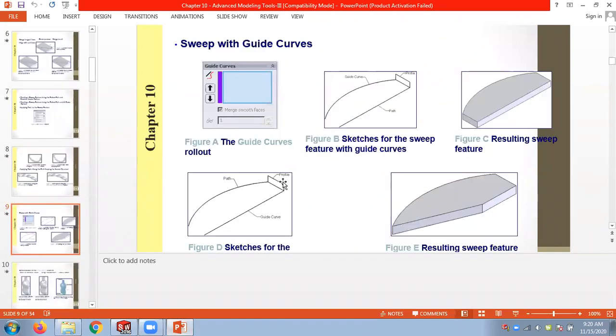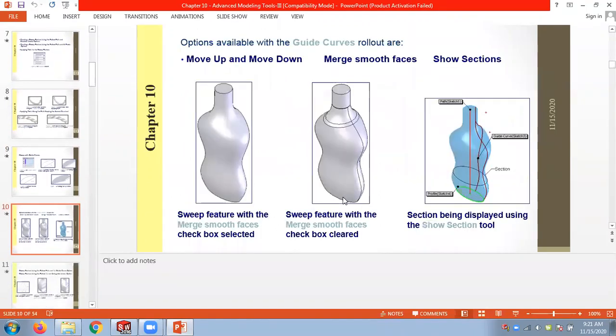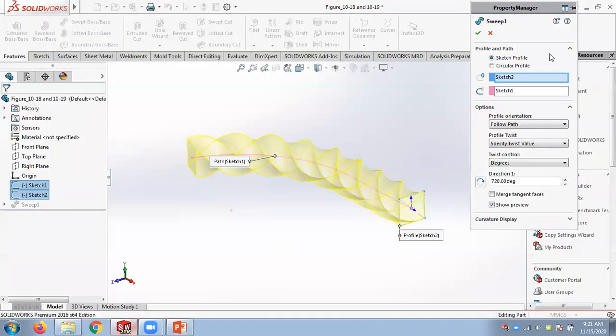Now we are going to move to advanced areas. Now, if I want to get complex shapes, I can have additional guide curves. This is a guide curve. If I have the profile and I have the path, but I want more additional support, I can draw these guide curves. For example, here we have the profile, we have the path, and we have these additional guide curves. So additional guide curves will enable us to shape the 3D model easily. So we will see how it works from an example.